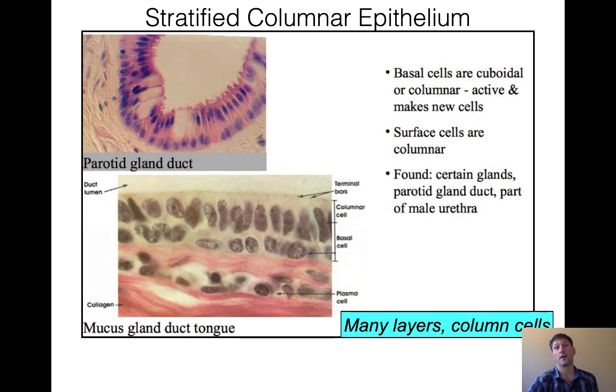If you were to focus on memorizing tissues and you were like, man, I just don't have room to know about stratified columnar and cuboidal, it's probably less likely that you're going to have questions on a test about it. You might have one, whereas the other epithelial tissues are much more useful for us and much more common because we talk about them in lab and lecture a lot. So spend your energy studying those.